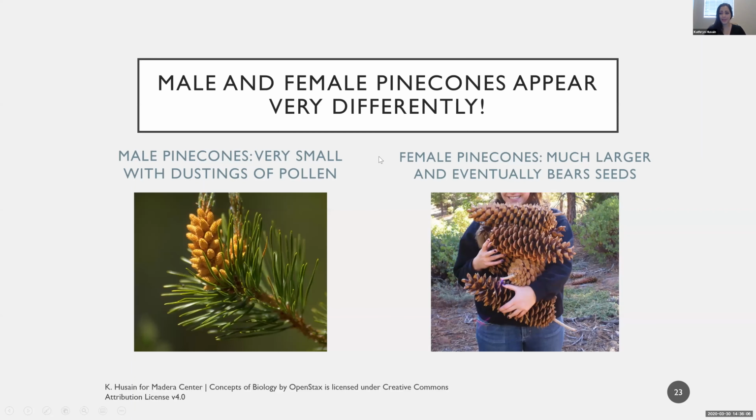So there's actually male and female pine cones. The male pine cones are the really small, reduced ones that are covered in pollen. Female pine cones tend to be a lot bigger, and they have seeds on them. They have these naked scales. That's where their seeds are kept, so they're kind of out in the open. And then they have the pollen that's coming off of the male pine cones. Like how flowering plants have flowers, pine cones are their reproductive structure.